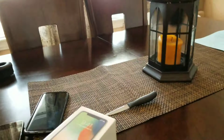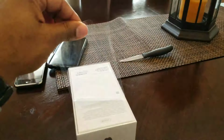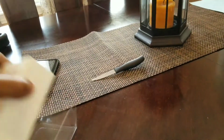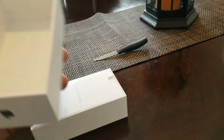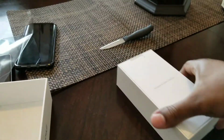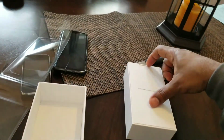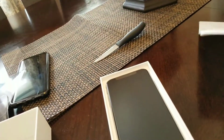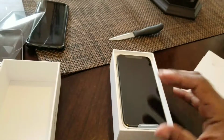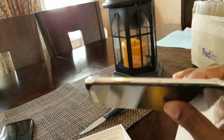Let's go ahead and peel this nice little flap. Easily comes undone. Inside the box you have the usual nice little presentation designed by Apple in California. Lift that up. You have your usual papers, maybe a SIM ejector tool, but I don't need any of those because I have one on me. We're gonna peel that phone out, and here it is.